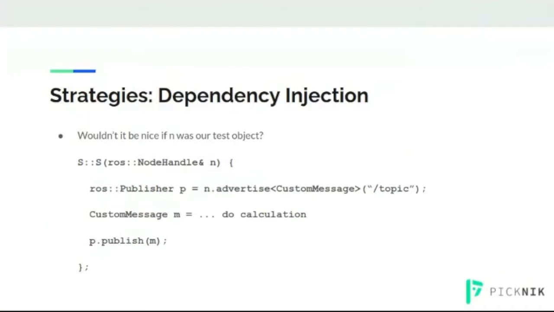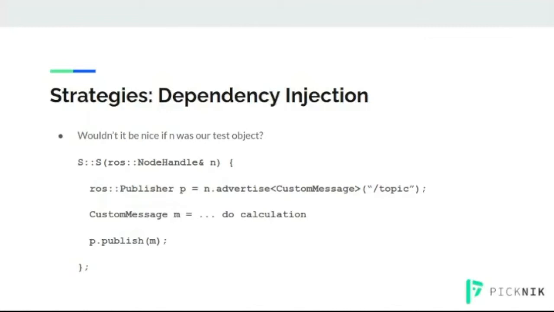Okay, so now we're going to look at the same code that we had in the beginning, but again. This is slightly different, whereas in the first case, S instantiated a node handle itself, here we're going to pass one in. Other than that, this doesn't look that different to anyone, I assume. This looks like normal ROS code. Yes, no? Anyone shaking their heads?